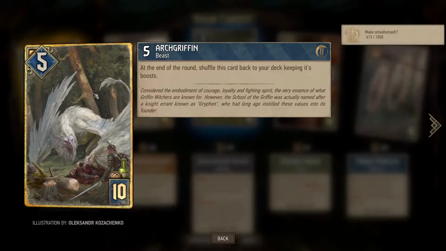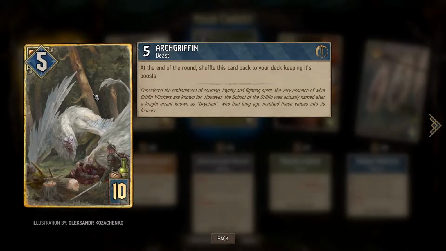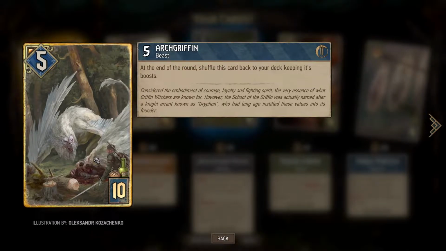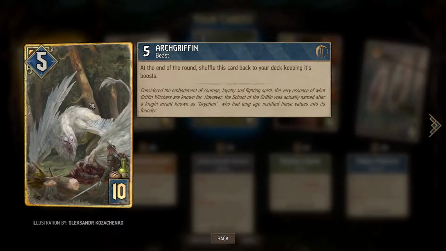This is really cool. Arch Griffin is probably one of my favorite cards right now. At the end of your turn, shuffle this back into your deck, keeping its boost. You can commit so hard in round 1 onto this card with all the boosts in the world. Let's say you put it behind a defender and you maybe give it Veil somehow.